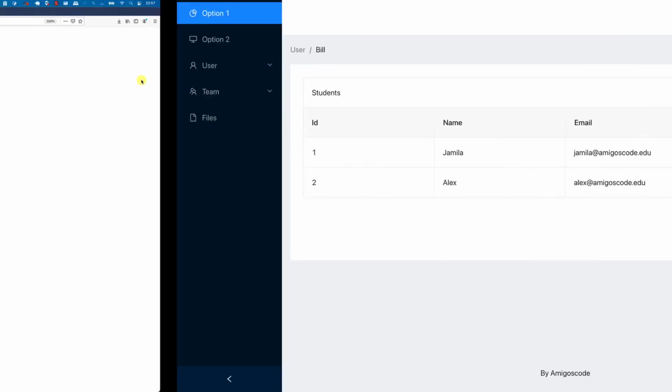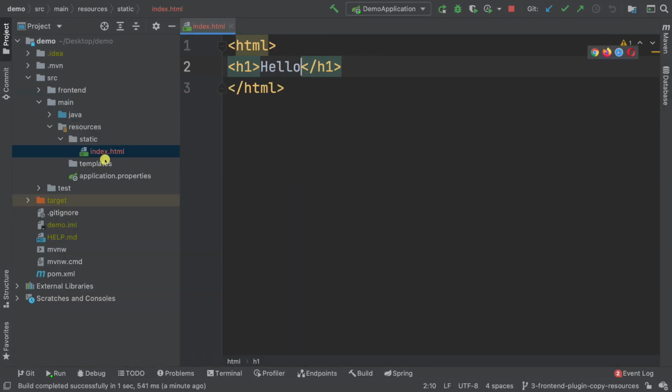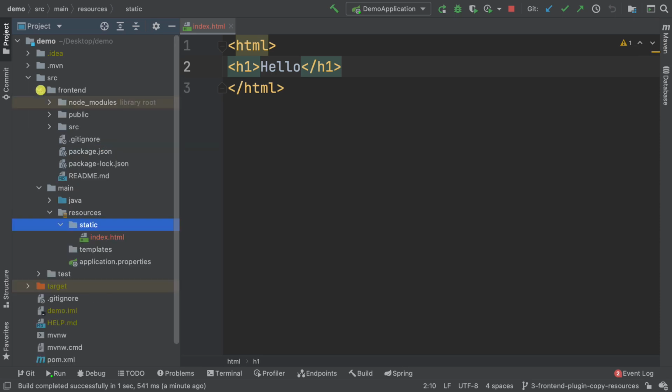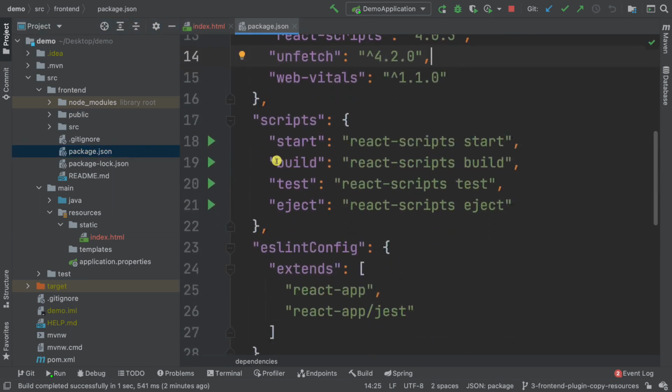And you can see that the way it works is, if I collapse this, all we need is to have the index.html in this folder right here. So the static folder, this is where we put all static assets for our front end. So in order for us to take whatever we have inside of the front end folder, and then inside of package.json, we have the build script, right?